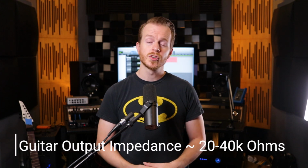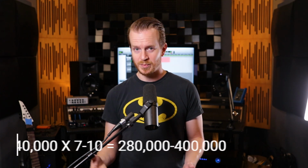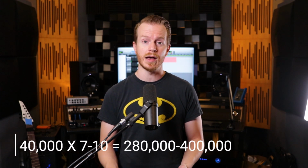For the best sound quality and voltage transfer, the input impedance of the connector you're plugging into, like your interface, should be roughly 7 to 10 times higher than the output impedance of your source, like your guitar. The output impedance of a typical electric guitar pickup is roughly 20 to 40,000 ohms. So the ideal input impedance of your guitar amp, your DI box, or your interface should be roughly 7 to 10 times that, which is about 280,000 to 400,000 ohms.